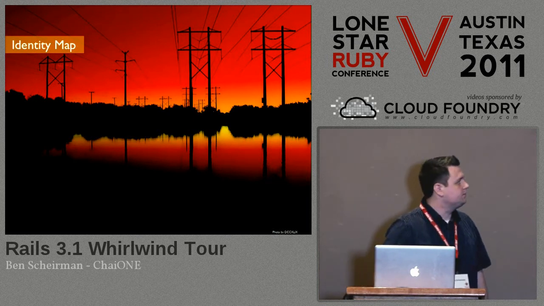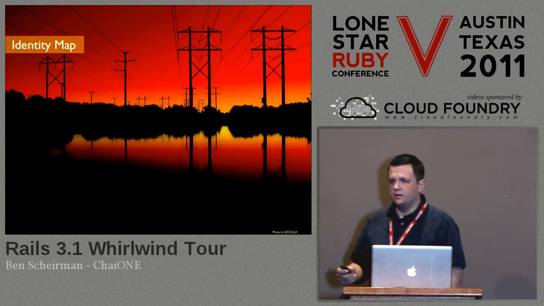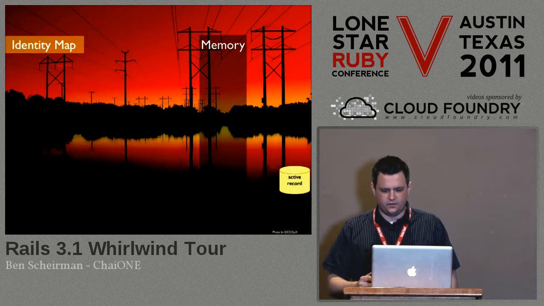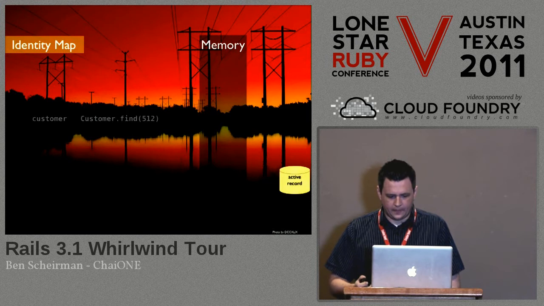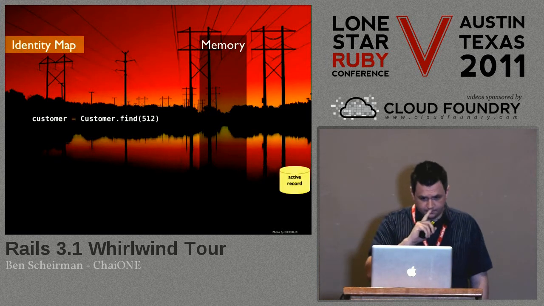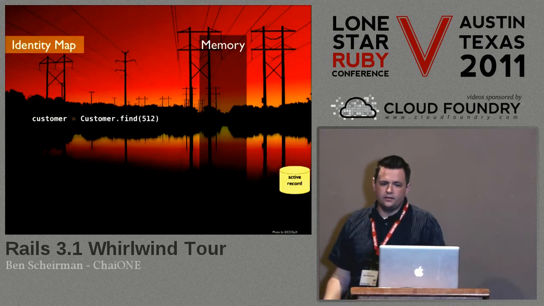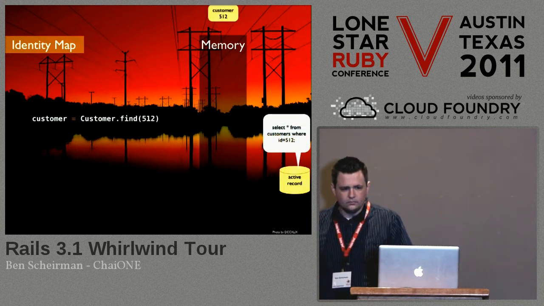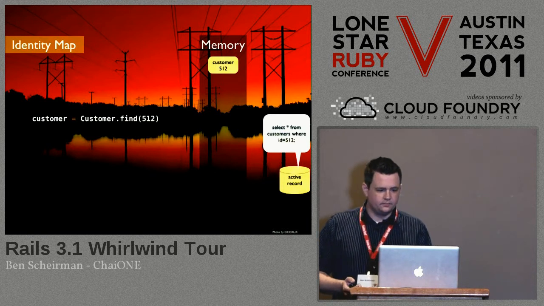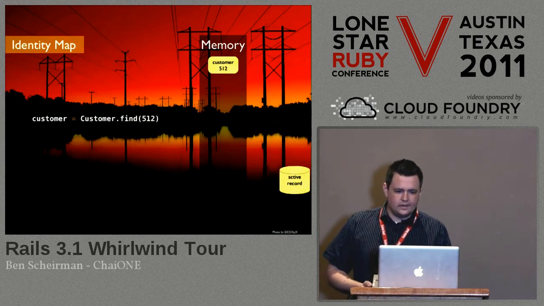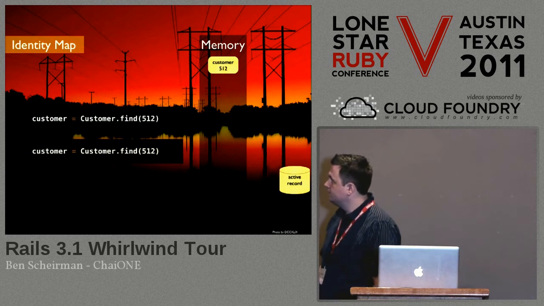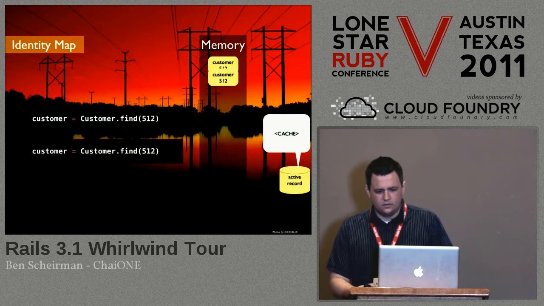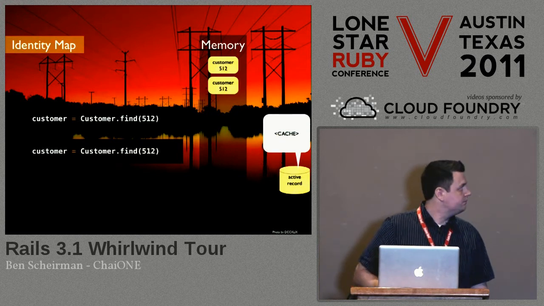Next up is the identity map. The identity map is common in other ORMs. If you've ever used Hibernate or NHibernate or Entity Framework, any of these other things, they all have an identity map. And Active Record now has one. So if you call Customer.find, that's actually going to execute a statement against the database. It's going to put an object in memory. If we do the exact same statement again, it'll definitely get cached, but we're left with another object in memory.